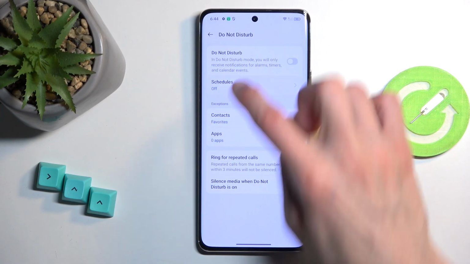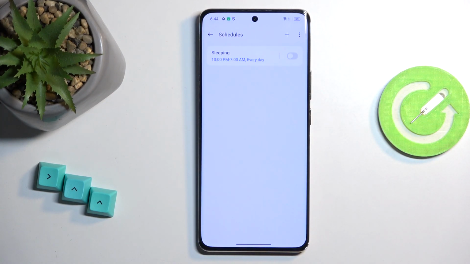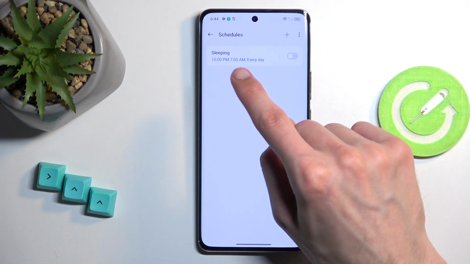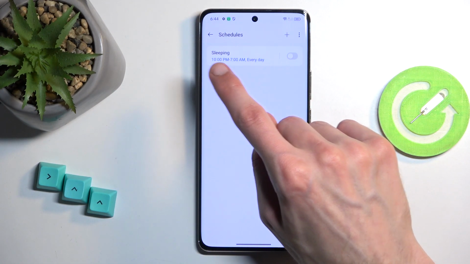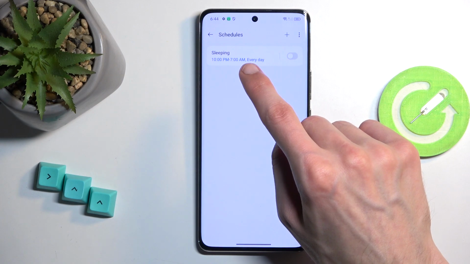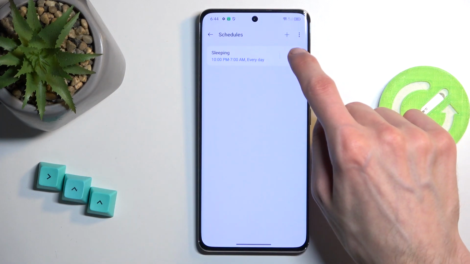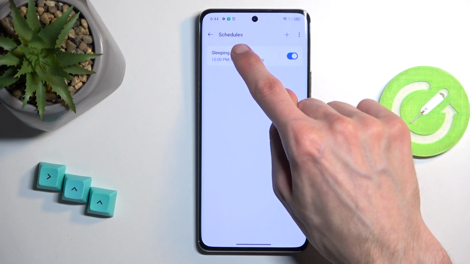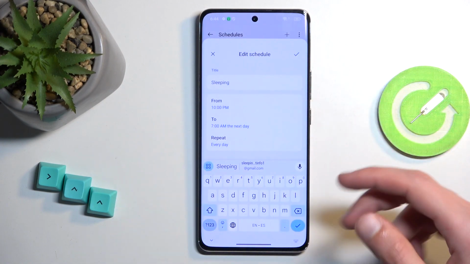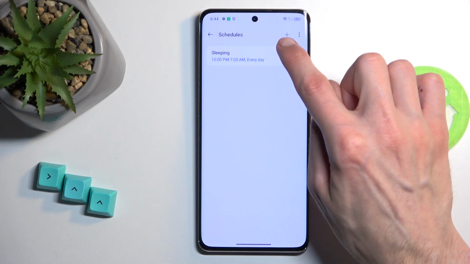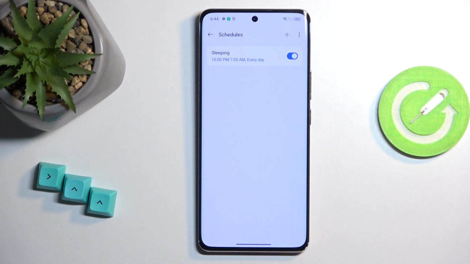Below that we have schedule, in which you can select a fully automatic schedule, which will define at what day of the week and start and end time the mode will enable itself. Now you have one pre-made, sleeping, which starts at 10 p.m. and ends at 7 a.m. and runs every single day of the week. If you want to use such a thing, you can enable it. You can also tap on the actual text itself to change the parameters of it, and additionally you can also create new ones right over here by tapping on a plus.